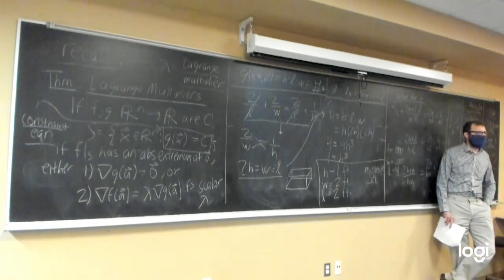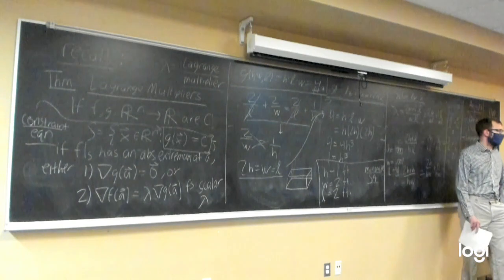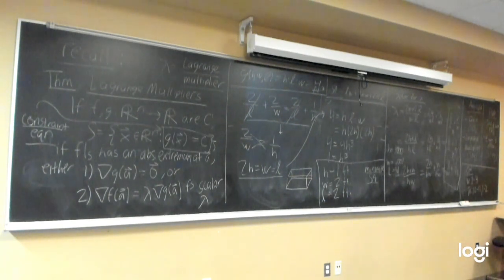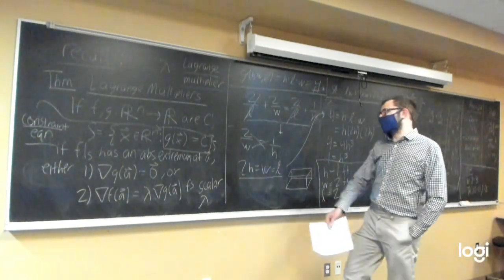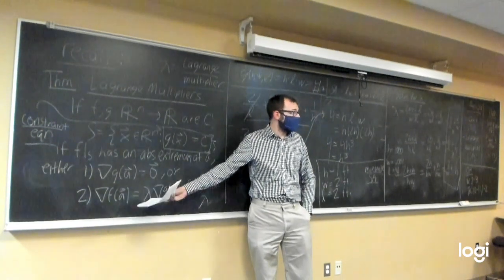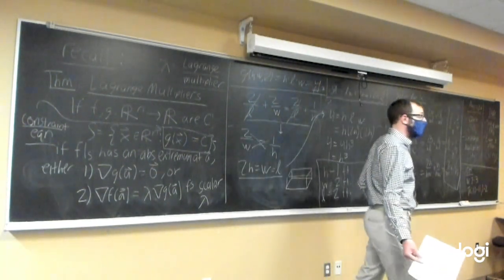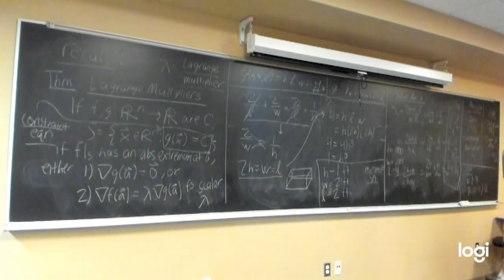Any questions or comments about this process? Yes, Holly? So if the first condition was satisfied, do you have to try the second condition? I would say you have to do both regardless. Because you could potentially have some points that satisfy condition 1, some points that satisfy condition 2, and if you do that, then you would have to put them in a table and find out which one gives you the biggest, which one gives you the smallest.